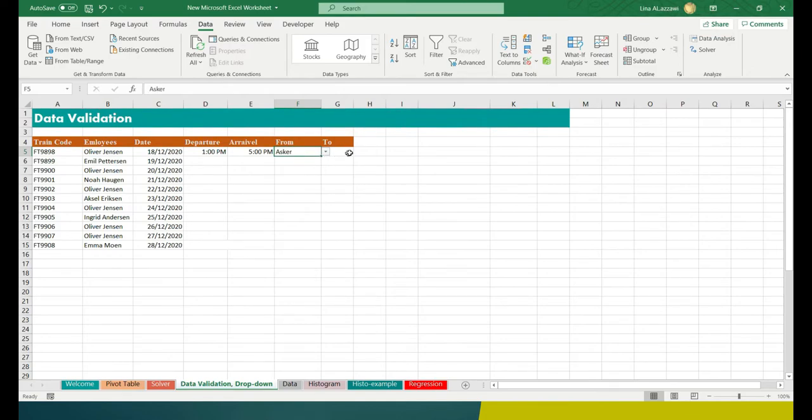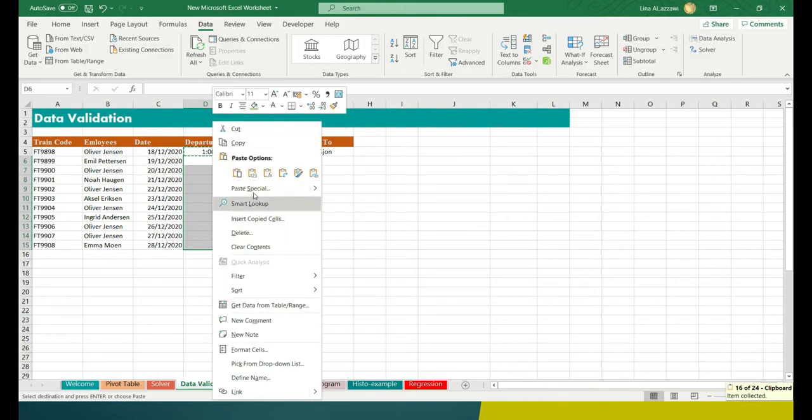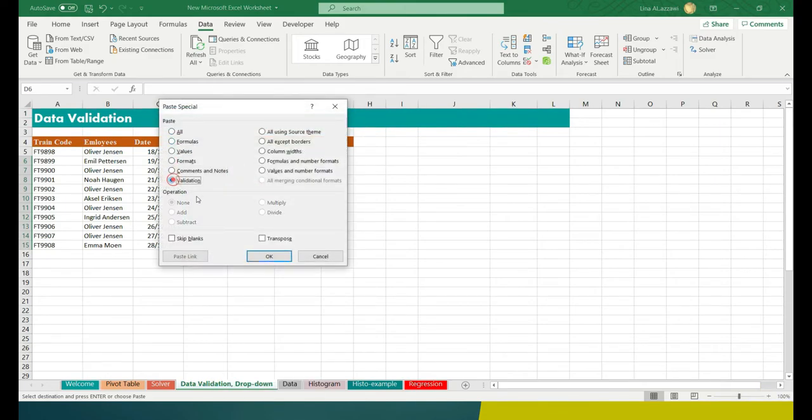So now I have the head row. I can select which station I wanted the train goes from, for example, Oslo Central Station. I will copy the validation here, paste special validation.